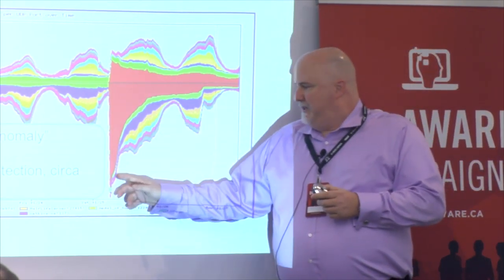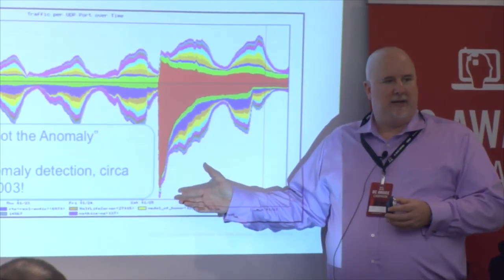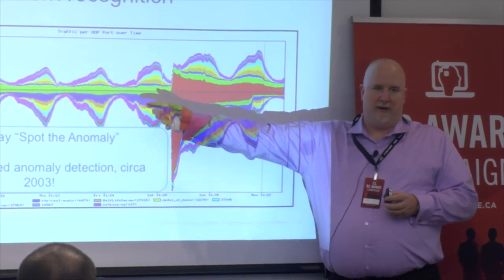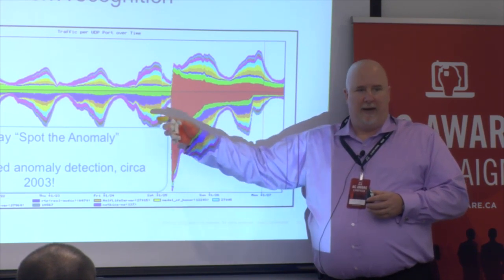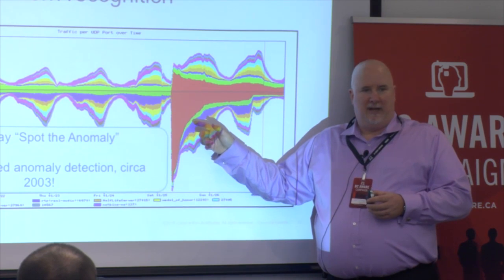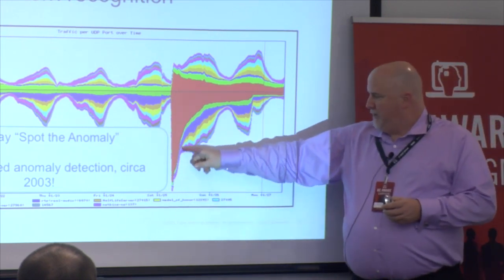So when this happened, the AT&T folks watching this graph figured it had to be a new flash worm because, as you can see, this represents millions of host pair conversations on a large backbone. This type of data tends to a very, very regular pattern. So things that are unusual, and a four-year-old could point out the anomaly, things that are unusual stick out like a sore thumb. And so AT&T went in and began actually applying filters.